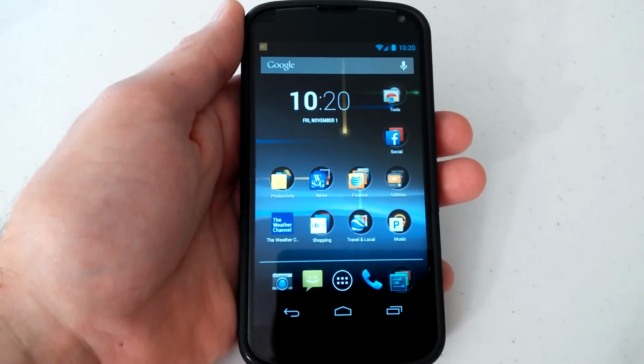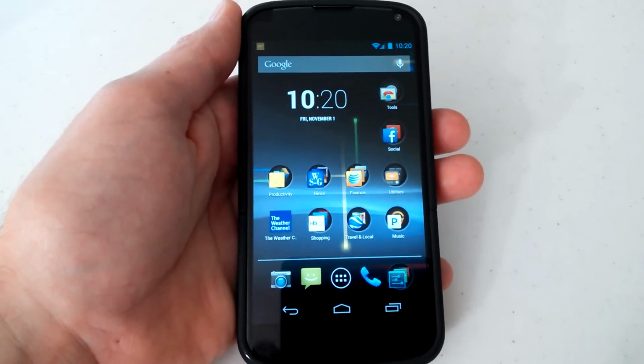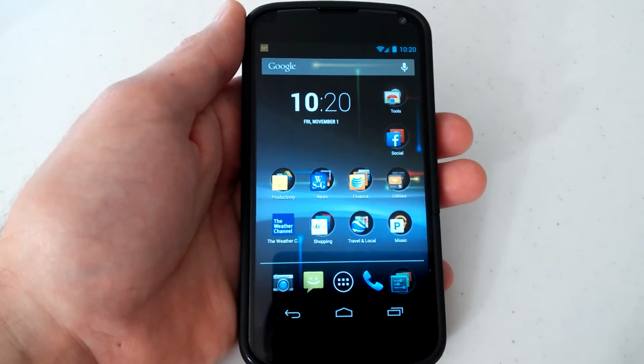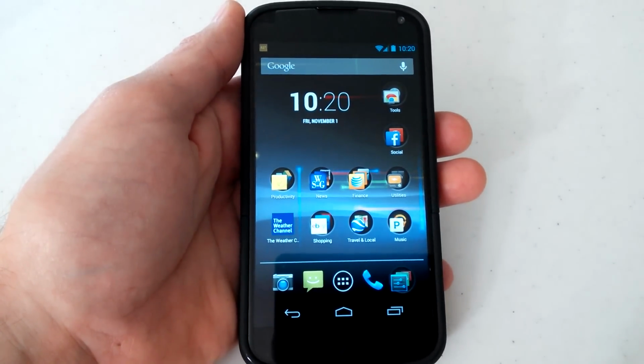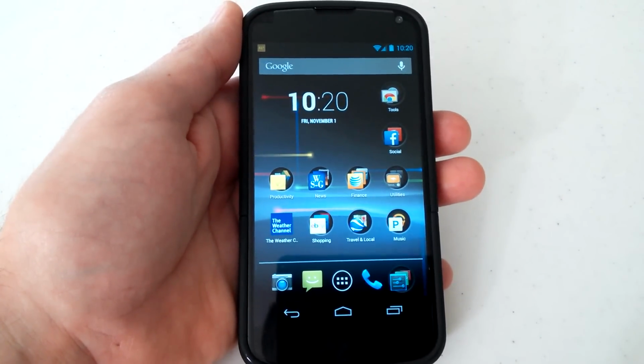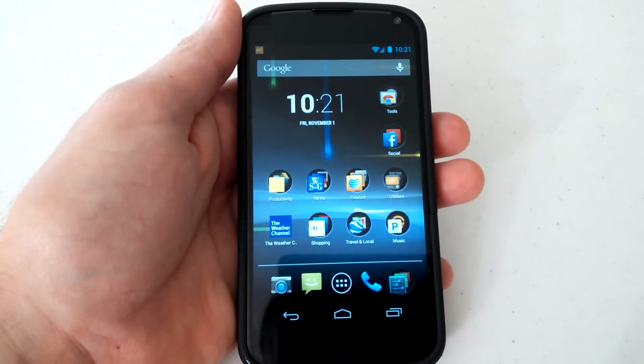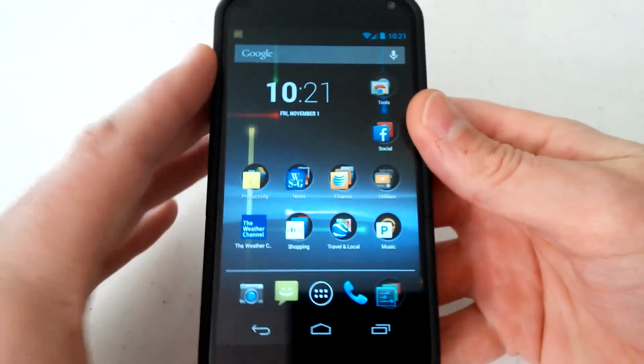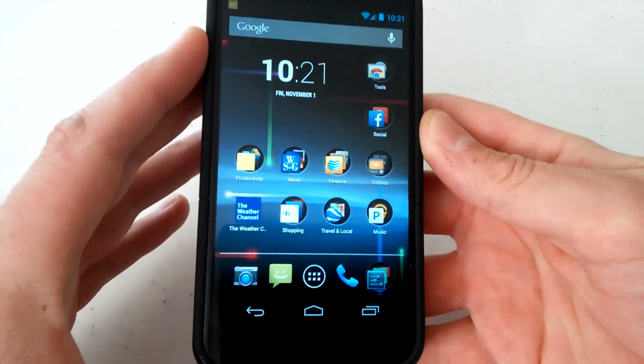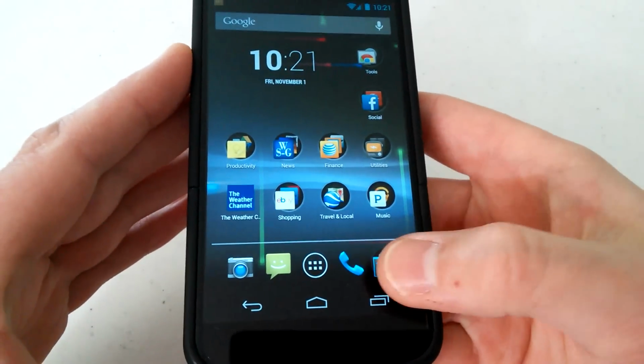So what I got for you this morning is a video on how to remove apps you've downloaded and you no longer want from your Google Play account under the My Apps section. This will actually remove the app entirely. So I'm going to show you guys how to do it and what to look for. I'm using my Google Nexus 4 phone here to do this. So let's go ahead and get started.